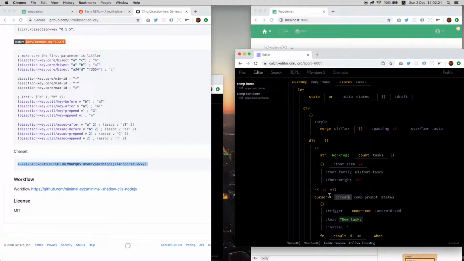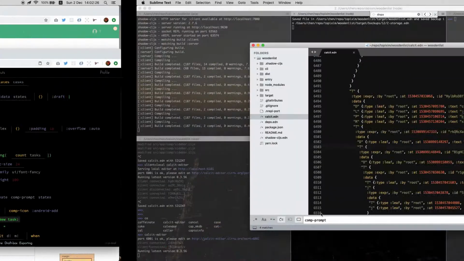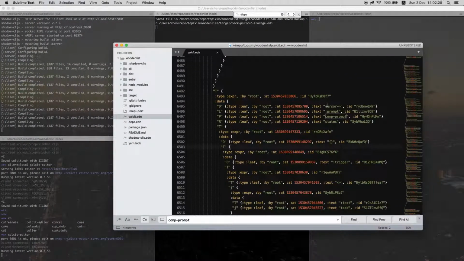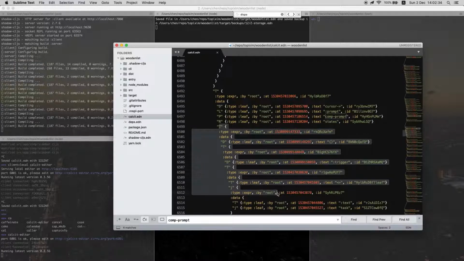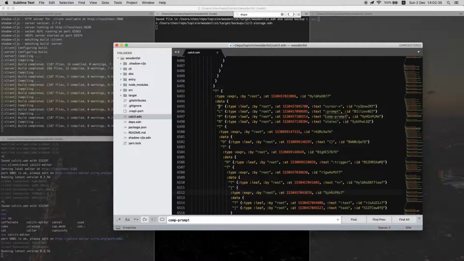You may find the cursor create component states and console with a hash map, and then you see in the file its cursor prop and the component prop states, and then with an expression. The keys are in the same order because D is smaller than L is smaller than P is smaller than R smaller than T. The order of the keys decides which node is placed first.